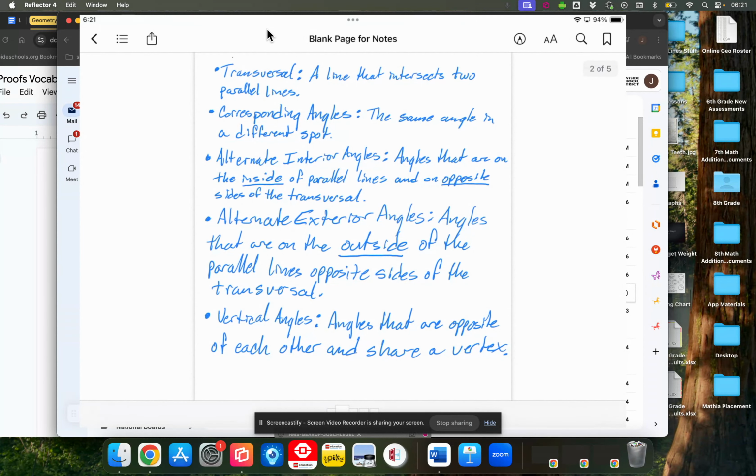Okay, so to start with, I've got some vocabulary words here, 5 of them to be exact. What I would like students to do at this point is go ahead and copy these notes, both the vocabulary word and the definition that follows them. So go ahead and pause here. We're going to be making some examples of these vocabulary words in just a moment.